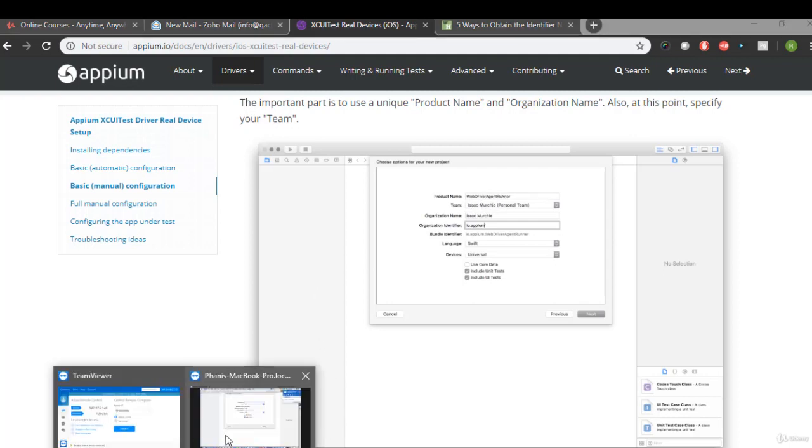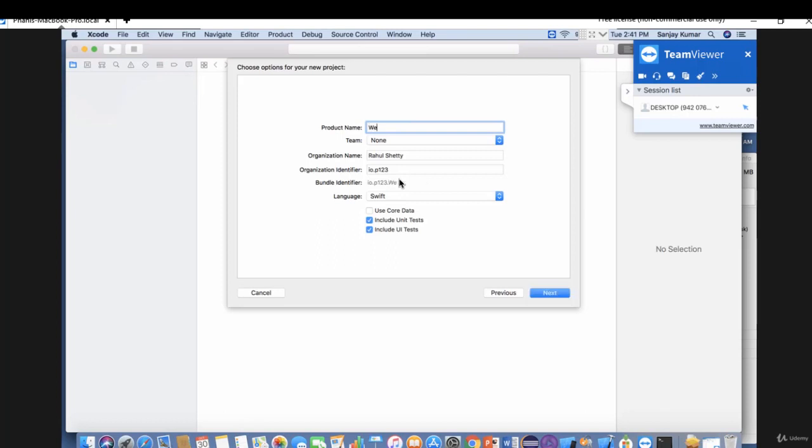So let me go back and say WebDriver Agent Runner. This is our product name, and this is team. Right now it is none, but you have to open this and log in. When you are on this page for the first time, it will ask you to log into your Apple account.